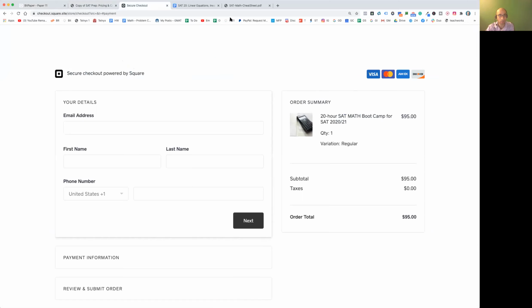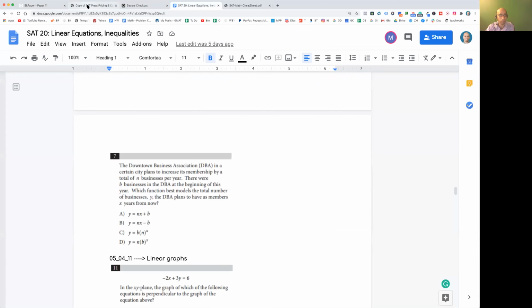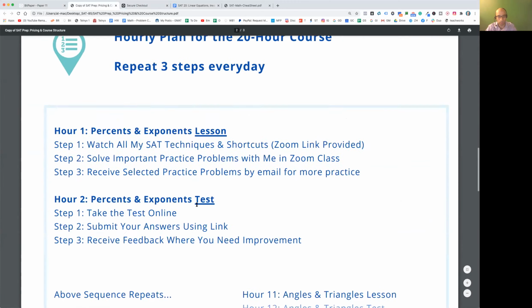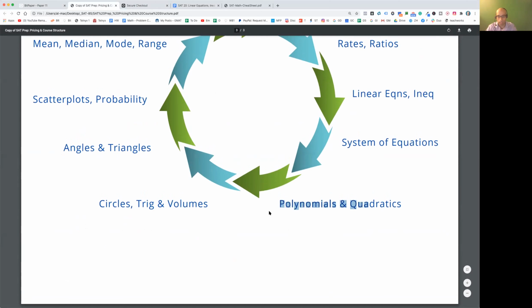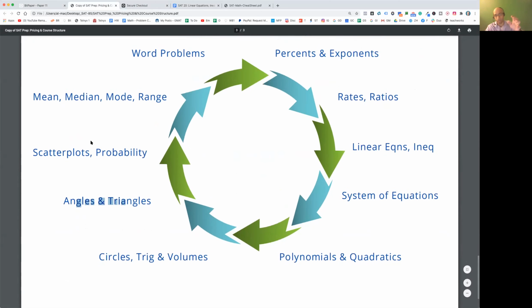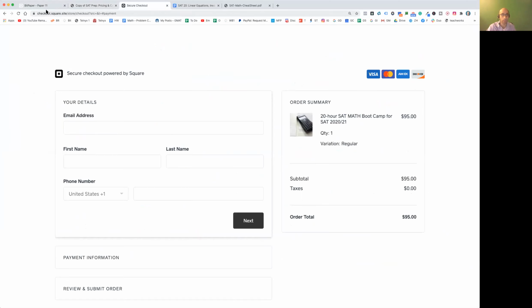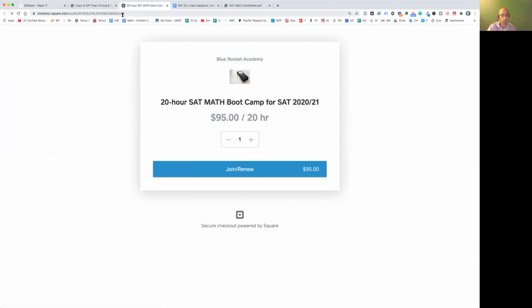And after you do this, let's see where we are. We are over here. So polynomials and quadratics, circles, angles, and then in the middle, I'm going to put in some reading as well. For people who have joined the bootcamp, there are going to be some reading skills as well, so you can understand how to do the English part.